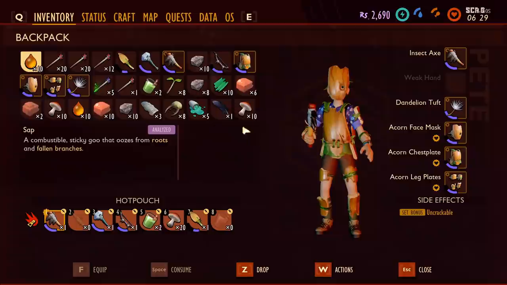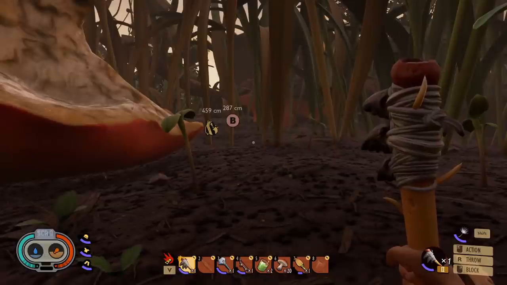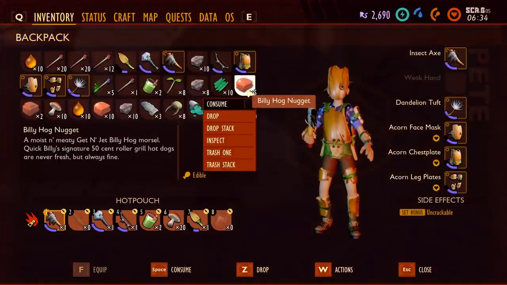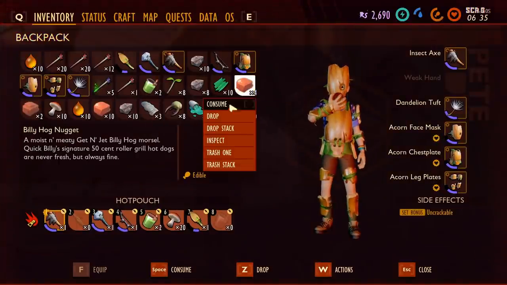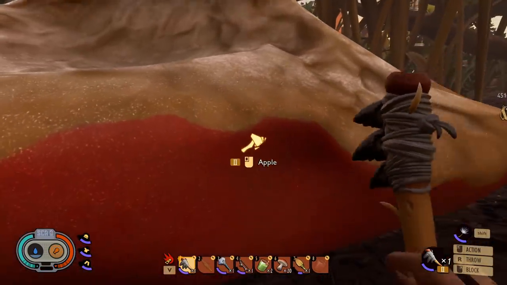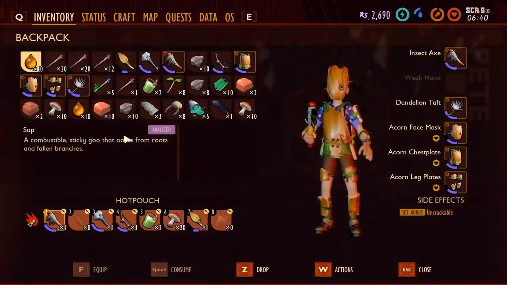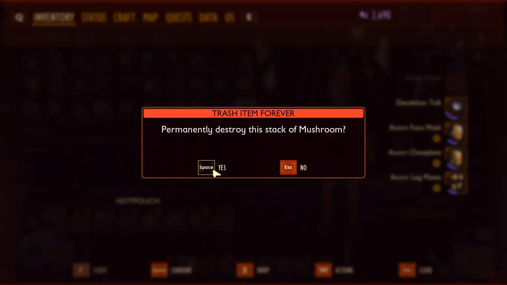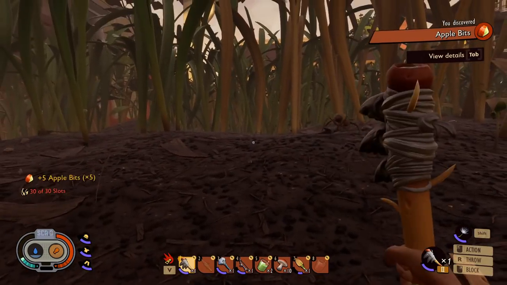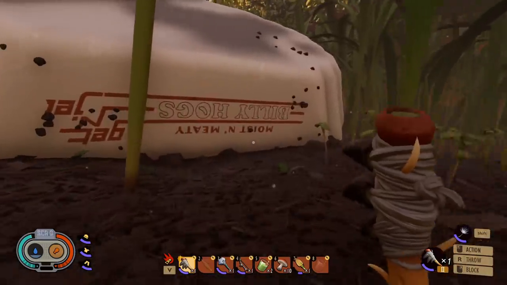Hello, aphid man. All right, I'm going to eat one of these just to see what it does. It's food. Gives me food juice. Could I make a hot dog smoothie? That sounds actually kind of disgusting. Like in real life, a hot dog. Okay, what does this do? An apple. Oh, my inventory's full. What can I kill? I want to get rid of the apple. And by apple, I mean mushroom. It's Monday. Leave me alone. Ooh, I discovered apple bits. There weren't many apple bits in the apple. Okay, then. Moist and meaty billy hogs.